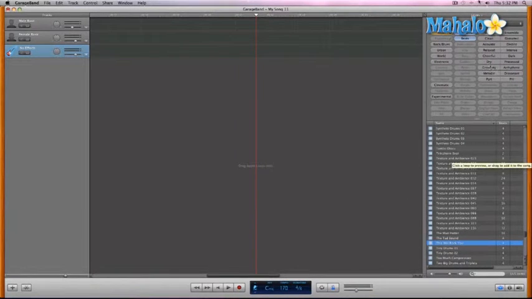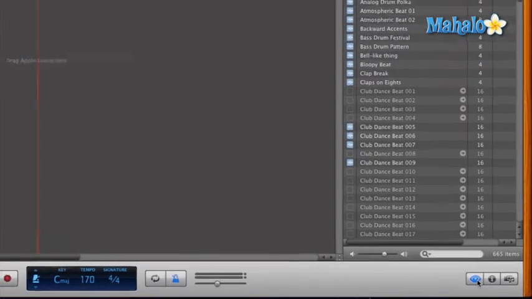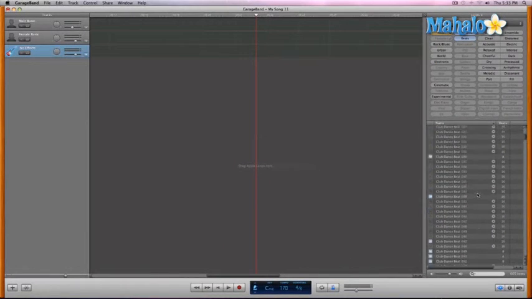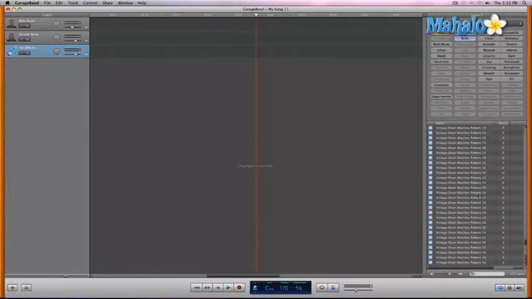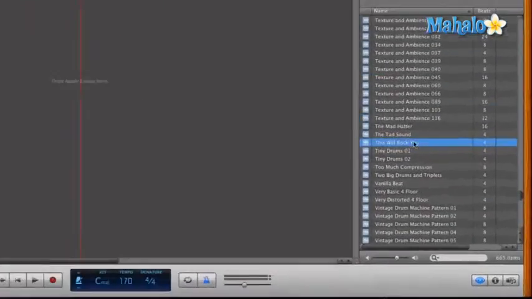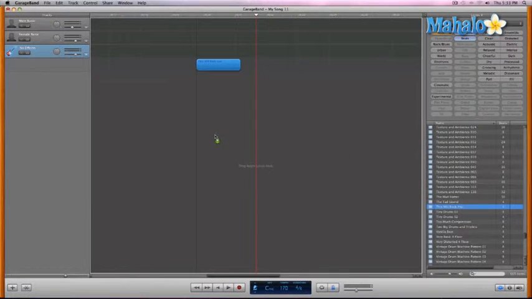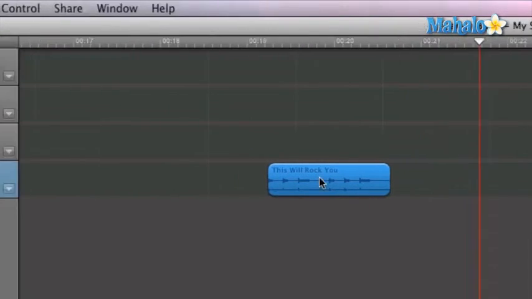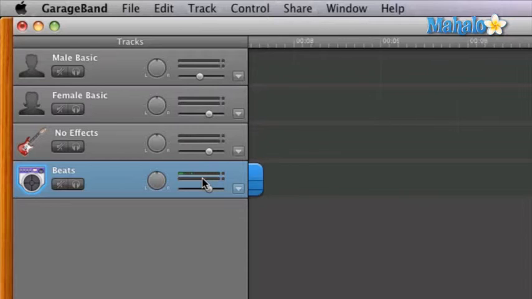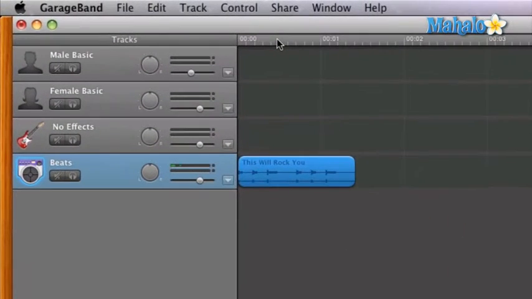You already know how to access the loops from the previous videos, which is the I button. Just hit that. And oh man, I totally forgot which loop I was going to choose because I had already picked it out. It was that one. Okay, it's still highlighted. Sweet. So let me just grab that, and you just click and drag. And boom, it's made for me. I'm just going to click and drag all the way to the beginning of the timeline. There we go. And click on the play marker.